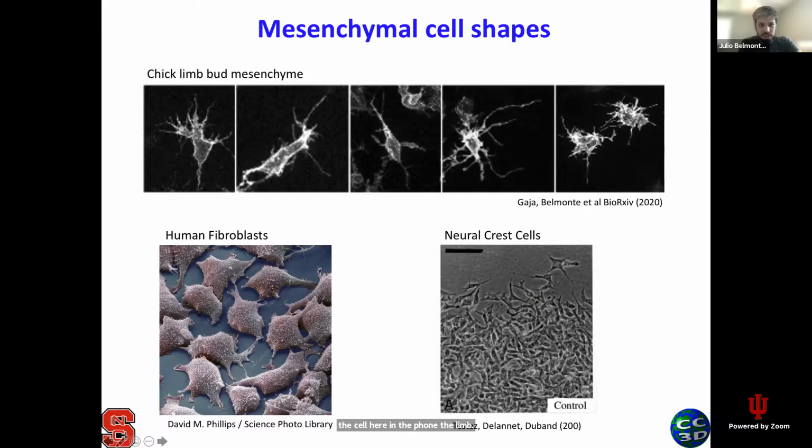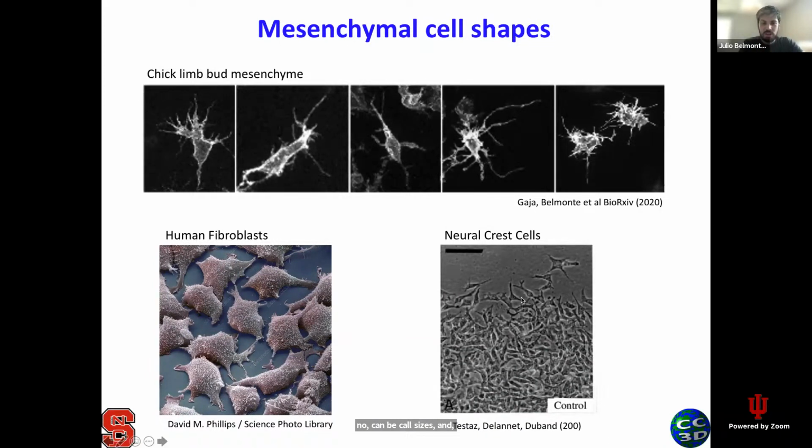Those cells can also be bipolar. They can have two sides that seem to be moving and pulling other cells along an axis, or they can be very complex. They can have this kind of shape and we do not know exactly what the cell is doing, but surely it is doing many things, right? And then you see that in many organisms, and even single cells that crawl. They can also have this kind of shape. Unicellular organisms can be classified as a mesenchymal type of cell.